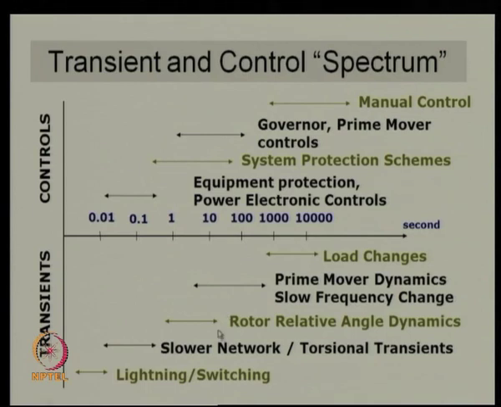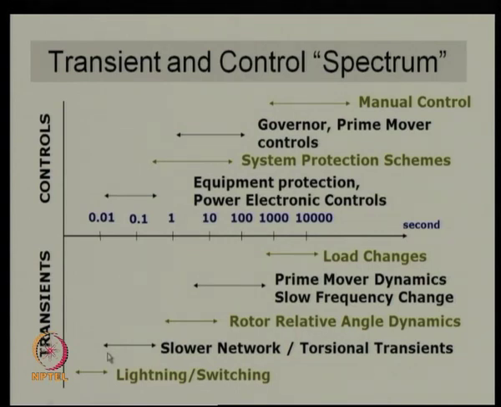But of course, when you are studying lightning and switching transients, you can assume some things, like the speed of the synchronous generators, etcetera, are not going to vary much in 0.01 seconds or 0.0001 seconds. Okay? So, you can make modeling simplifications. If you are only interested in looking at lightning and switching transients, you can assume that the slow transients are frozen at the pre-disturbance values.